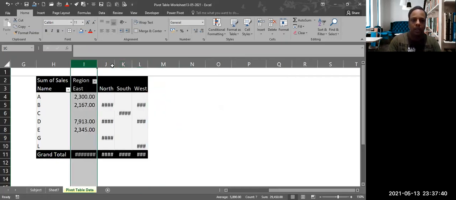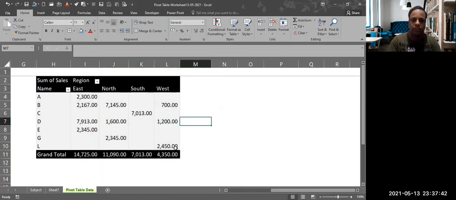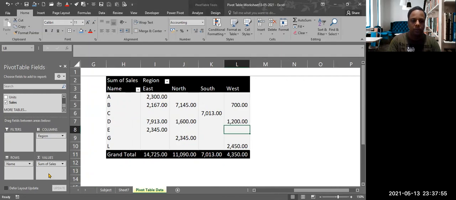So now I'm going to tell you something which is really important, and that would be the last area which I'm going to be covering in this session. So for example, you have the sum of sales here in this particular tab. So you can see here the values are sum of sales.